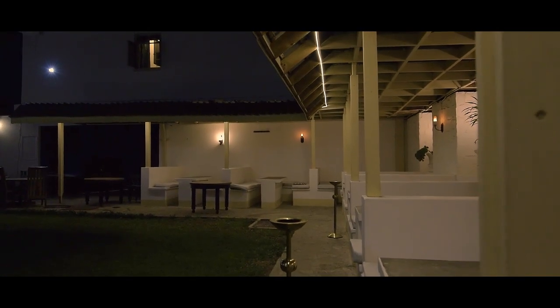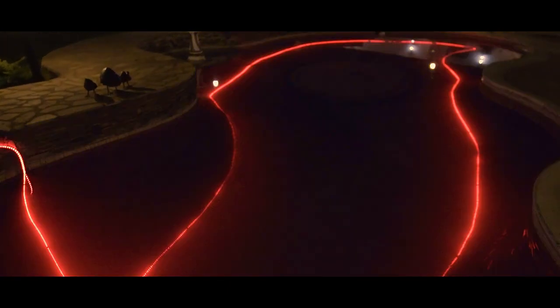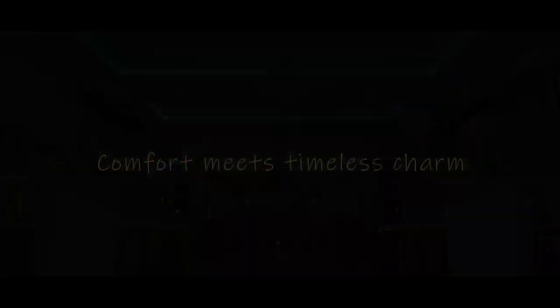Our garden is a very nice place for, obviously, people that love the outside. We've got a lot of green, there's different colours in our garden, there's different features — we've got our waterfall, we've got our fountain, we've got our swimming pool. It's lit up in the evenings. It's a very nice place. You want to get away, you want to have a romantic setup outside — we can provide that for you. We offer those services as well. Or you just want your normal Sunday lunch or just a normal supper, just to appreciate — you can come here. We have that for you.